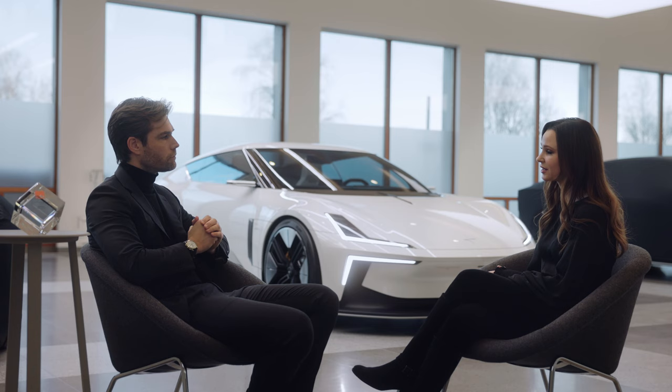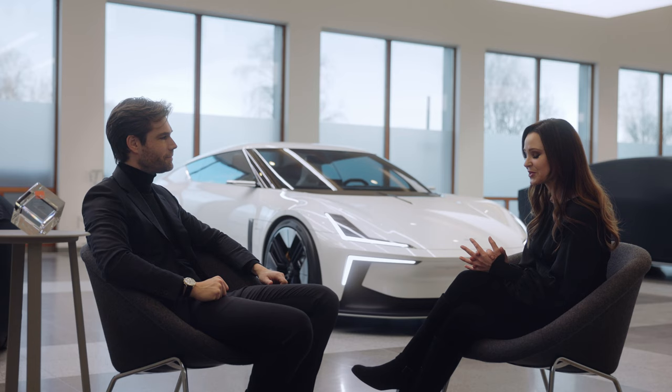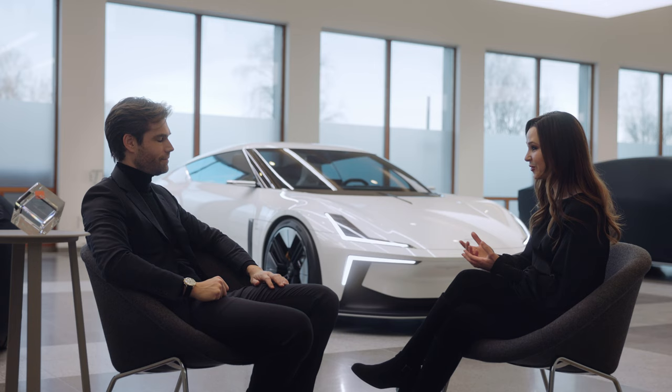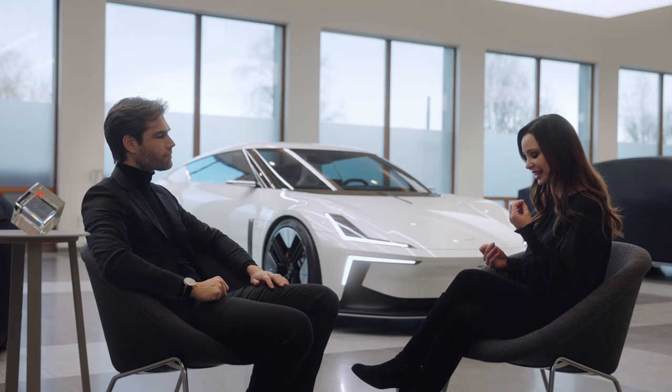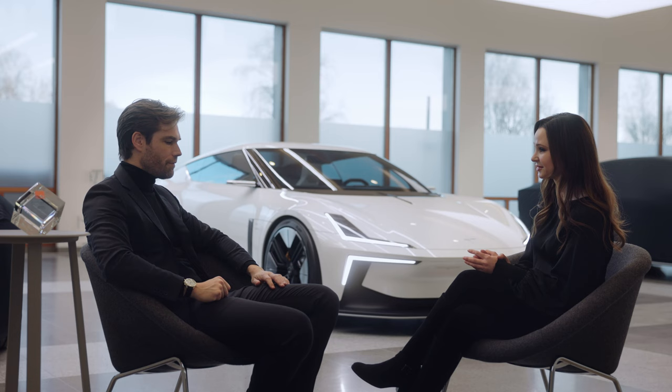Talking about Polestar more as a brand on a higher level — Polestar is a Scandinavian luxury brand. In a way, that almost seems like a dichotomy. We're here in Sweden; it's a very egalitarian culture. There's this sense that people don't want to be too ostentatious, they don't want to show off too much. So how, in your planning and in your philosophy, do you reconcile these almost two contrasting ideas and express that through the design?